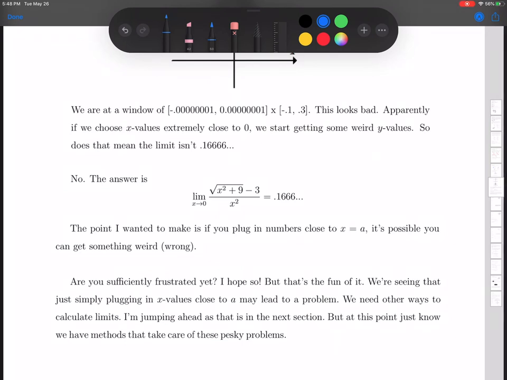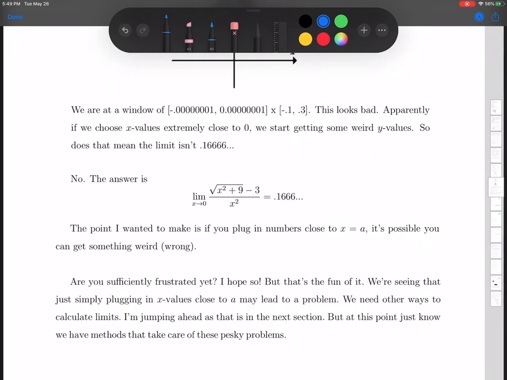So I hope you're not sufficiently frustrated yet, but if you are, that's totally okay. That's part of the fun of math. And you might be listening to me saying, you're insane. But the fact of the matter is that some really interesting things come into play, and we're going to discover some interesting properties. And the thing to do is to not get super frustrated, because you guys can do this. It is just a math course, and it is fun when you take a deep breath and realize that this has been done before, and you will be able to do this, and you will get through Calc 1. It is not a problem.